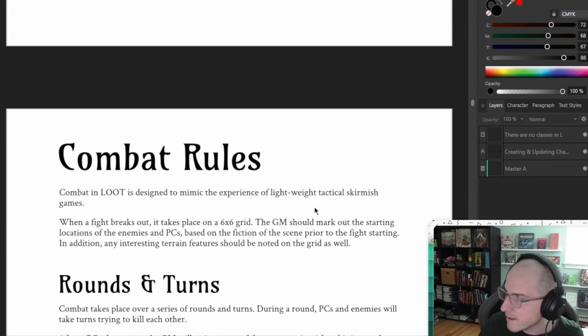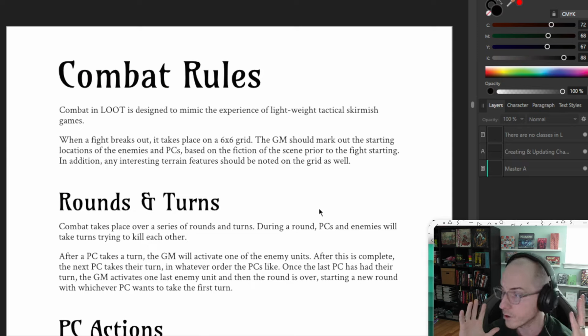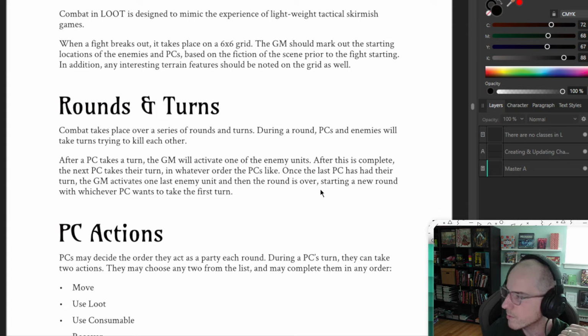The game is you're gonna have fights in it. This is a slightly more tactical, skirmishy sort of game than some of my others, which are typically in that theater of the mind space. This game, like I said, takes place on a grid. It's more tactical. It's a 6x6 grid, so it's not massive by any means. Rounds and turns. So there's a round. Everybody gets to take a turn. Once a PC takes a turn, then an enemy gets to take a turn, and they'll just go back and forth like that.